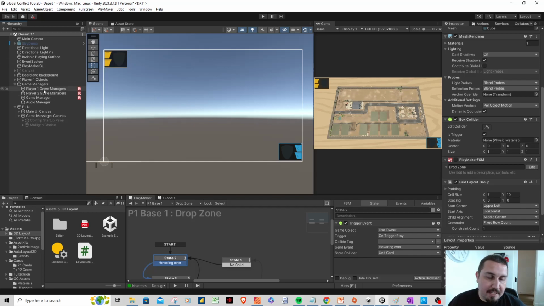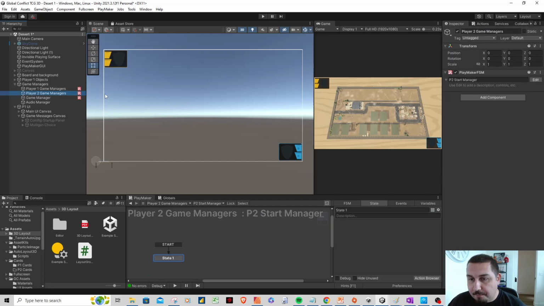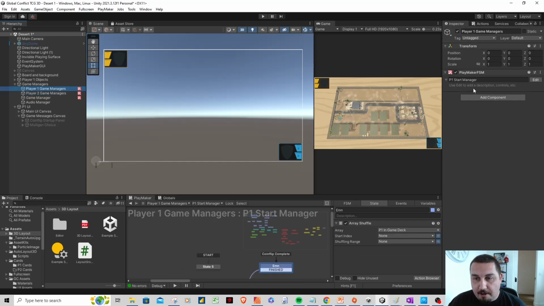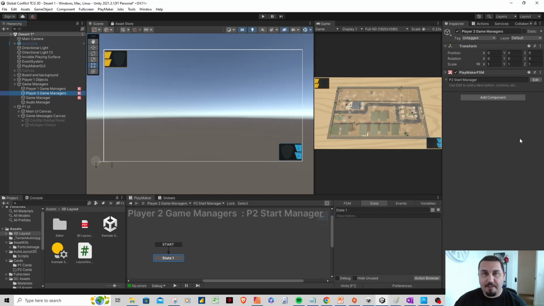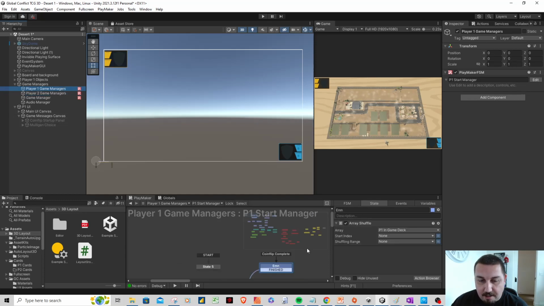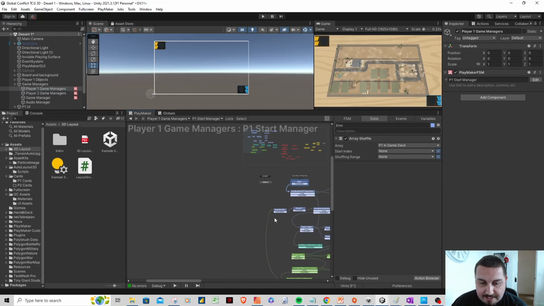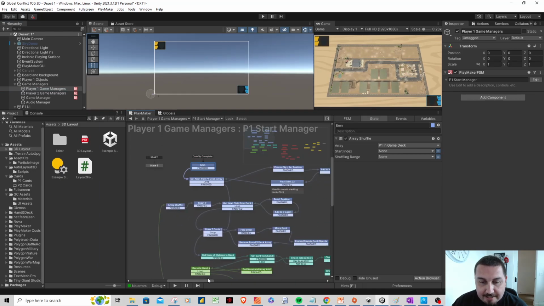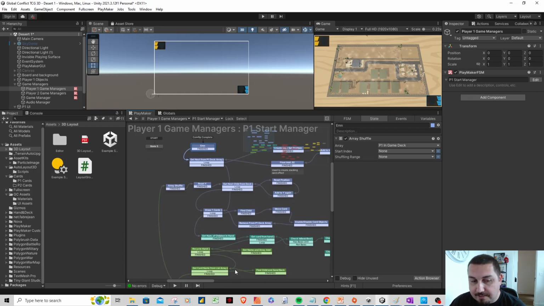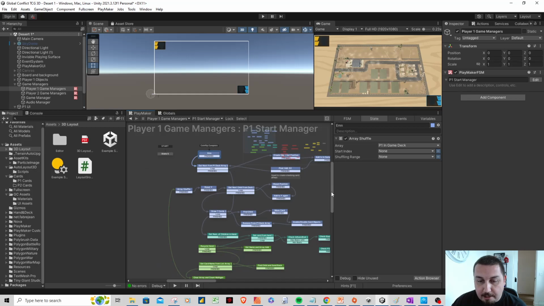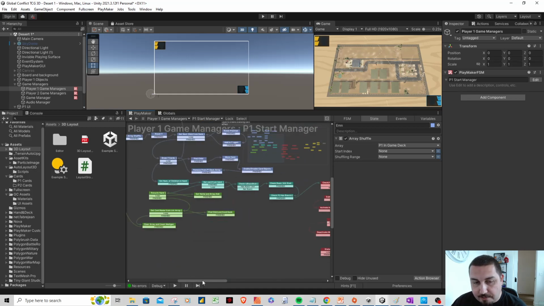You can see here I split out game managers by player 1 and player 2, and really just starting off with the startup managers first, because that's the very first part of the game, setting up the board so you can play. So if we go inside of the startup manager, let's take a look. We'll zoom out. You can see that everything is color coded already. Everything is named. We're doing all these different functions, and I'm naming things as I go and color coding all the different systems that relate to each other.